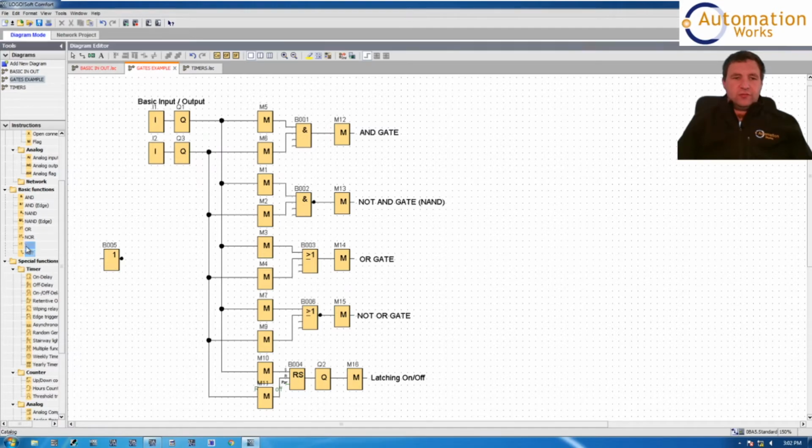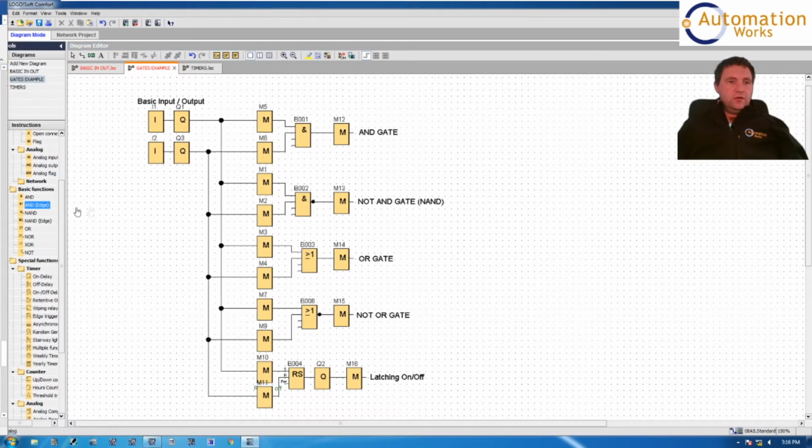If you drag and drop them across, they have different icons, and that helps identify what kind of gate they are. The only gates that I have not covered are the AND Rising Edge and the NAND Rising Edge.